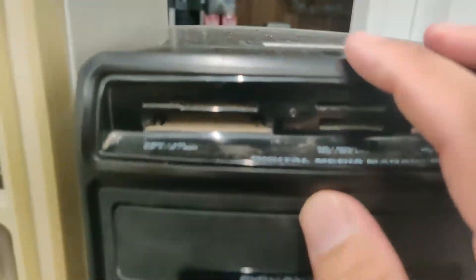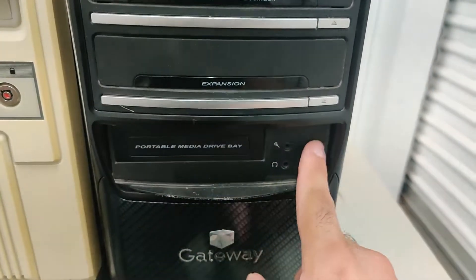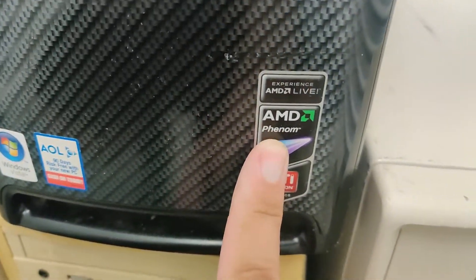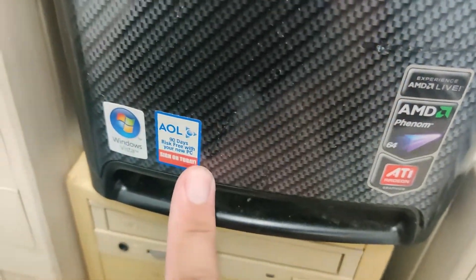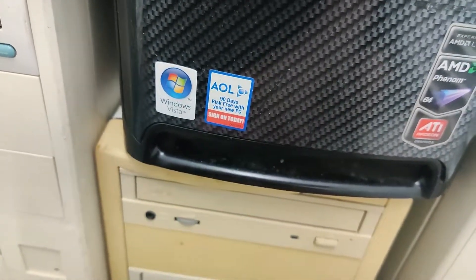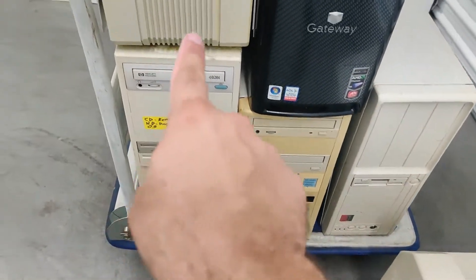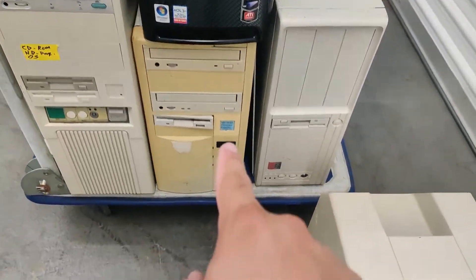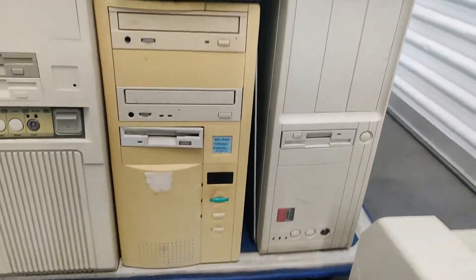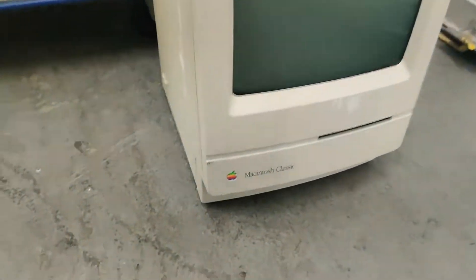It's got a card reader, DVD burner, expansion slot, and a portable media drive bay. It's got an AMD Phenom and an ATI Radeon — I wonder if all that stuff is still in there. It's got an 80-and-90-day AOL risk-free trial sticker. On the bottom I've got another one of those cool cases with LEDs and a seven-segment display. And then a desktop case. And like I said, a Macintosh Classic — don't know the exact model on this one.